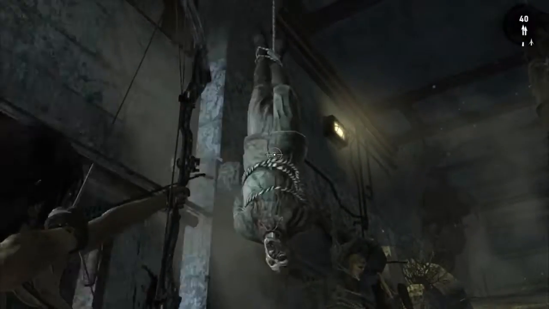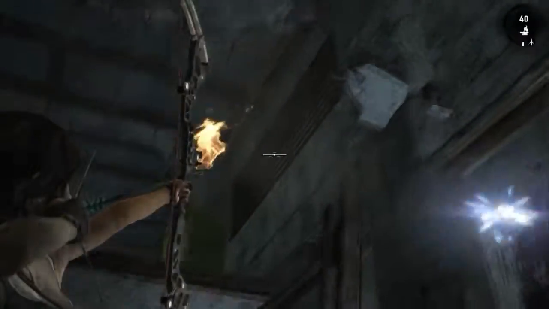Can we just... No, we can't jump up on that. Thought we might be able to jump through that window, but... Actually, can we light any of these on fire to do something? No. No. Okay, I don't know what that's all about then.